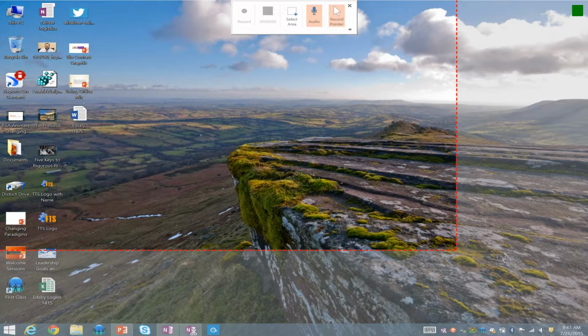It allows the participant to see exactly on your computer where you're going and makes sense to them instead of just being a window. Now, if it's something you want to zoom in on really closely, then I would suggest just selecting the area where that option is, and that way you can zoom right in on that, and it's very easy for the participant to see. But kind of mix it up, play with it, see what works best for you when you're doing screen recordings, and pretty much that's it. Once you're done with that, you click Record in the upper part, and then when you're done, you click Stop. And otherwise, that's pretty much it to screen recording.